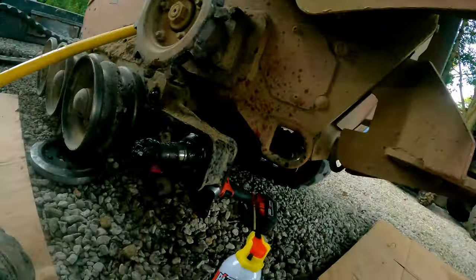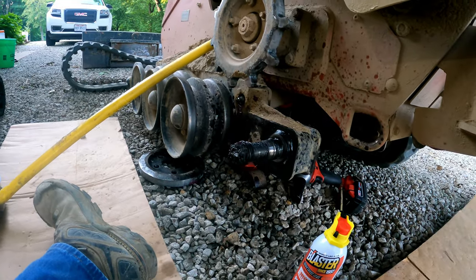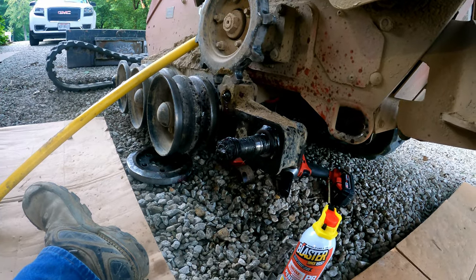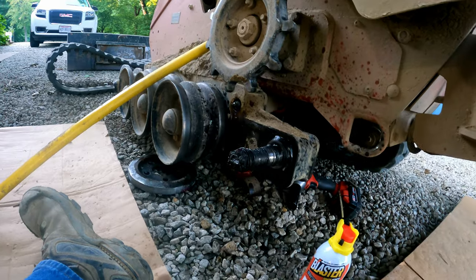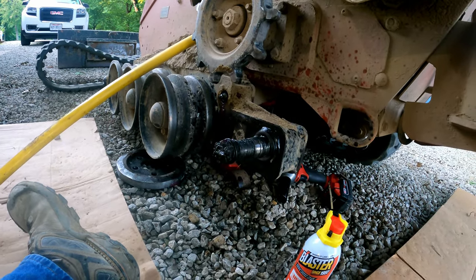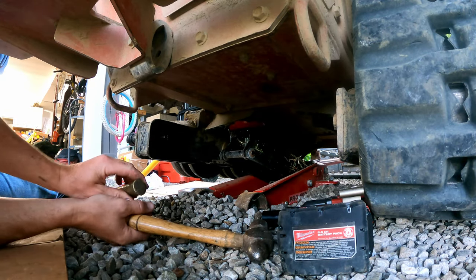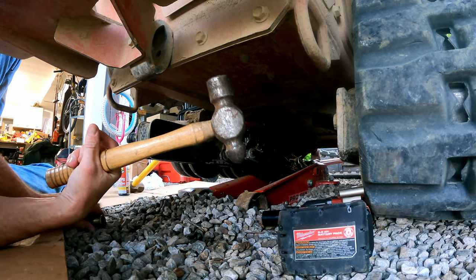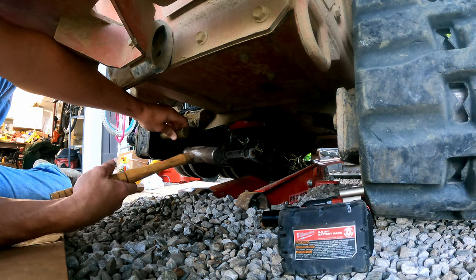Yeah, so anyways, okay, well now we're going to get a piece of brass to drive that out, and a big hammer, and then if we have to, a progressively bigger hammer, and then a progressively bigger hammer. If it really gets nasty, we're going to heat this up with a torch, try to get this to expand, hopefully, and just keep driving this sucker out, so we'll see what happens. Like I said, we're going to go into progressive methods of violence here. So, small brass, medium-sized ball peen hammer. And then just the bigger we got to go, the bigger thing.